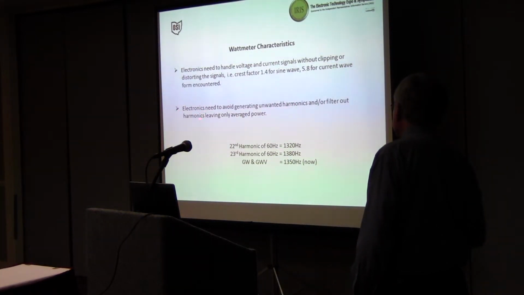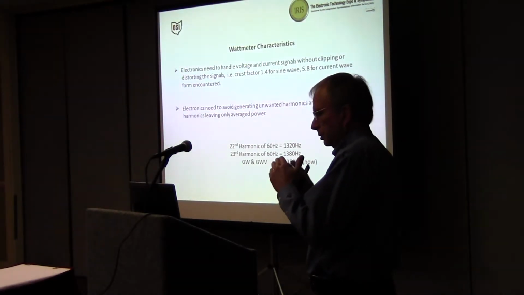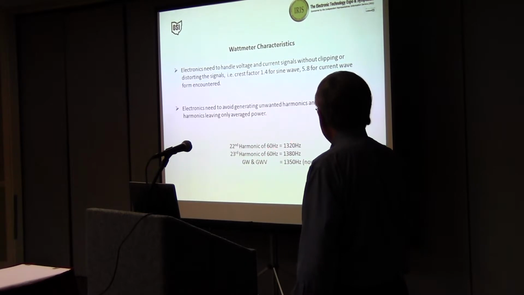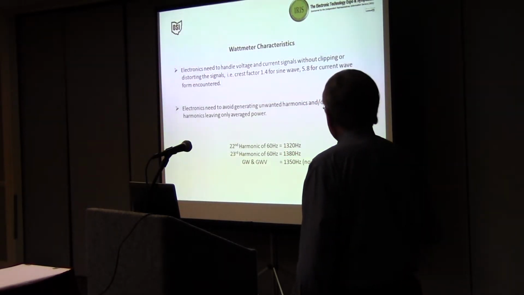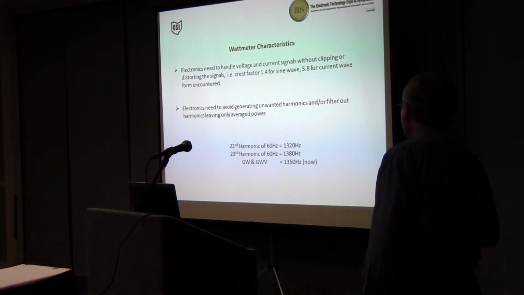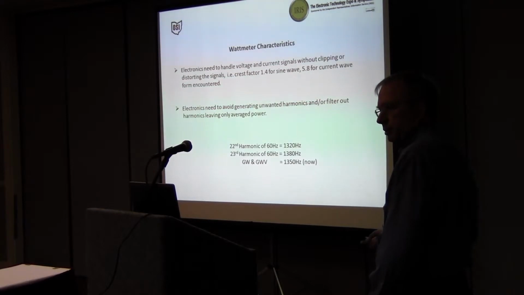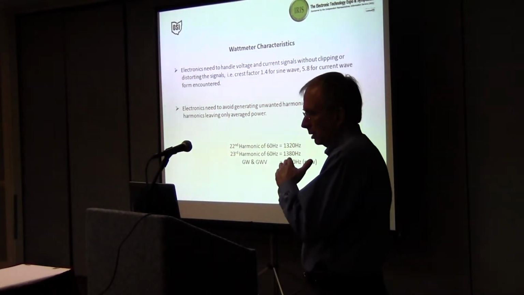I talked about pulse height, pulse width. You have to do that at a certain rate, and our transducers that did that did it at a rate of between 1320 and 1380 hertz. And that happened to be very near the 22nd or 23rd harmonic of the signal, and we got a beat frequency, and I'm going to show you in a minute what that is.